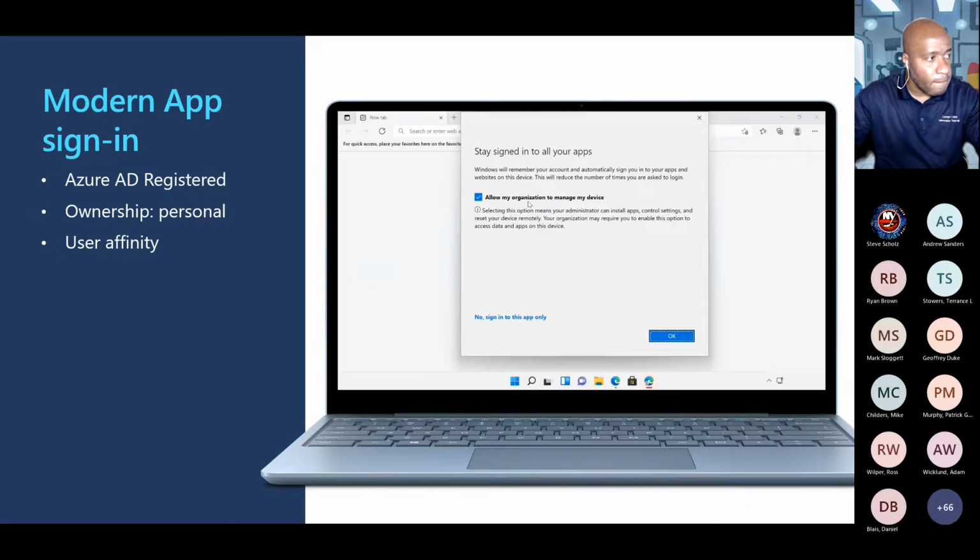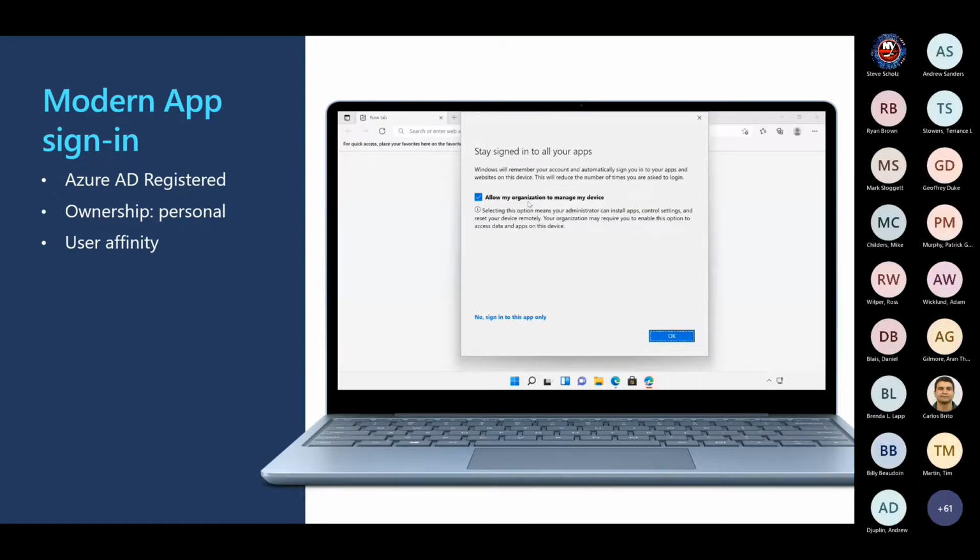If the device is not intended to be managed, you can simply uncheck the allow my organization to manage my device option and select OK. This would still allow Allison, in this case, to gain single sign-on to other applications that leverage her Azure AD credential, but the device would not end up in mobile device management or Endpoint Manager. So that's yet another way that you could have proceeded in gaining SSO, because the Azure AD registration would still occur, but not have the device MDM enrolled if that's not the intended behavior.